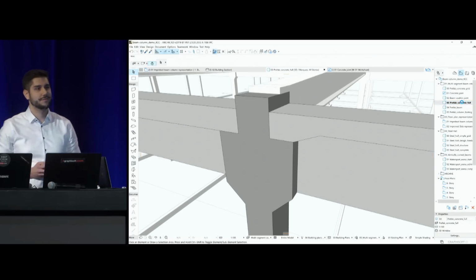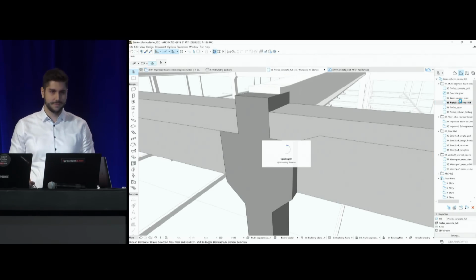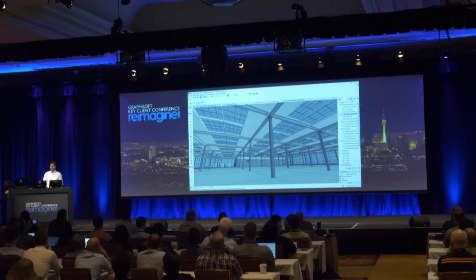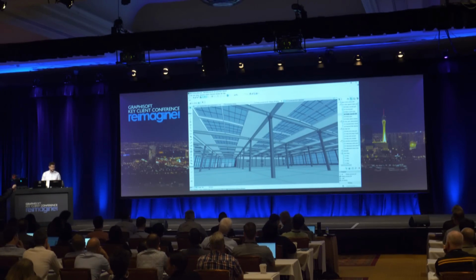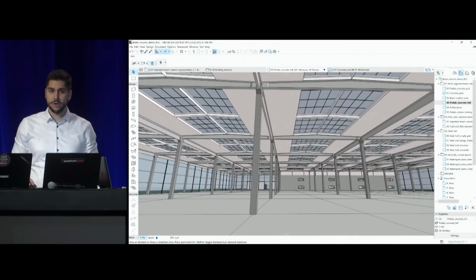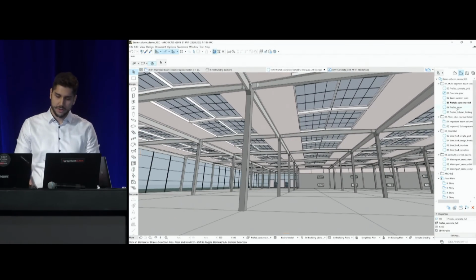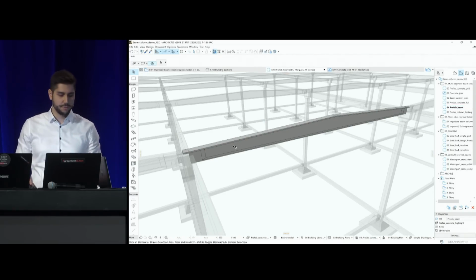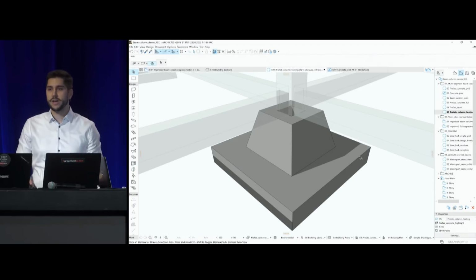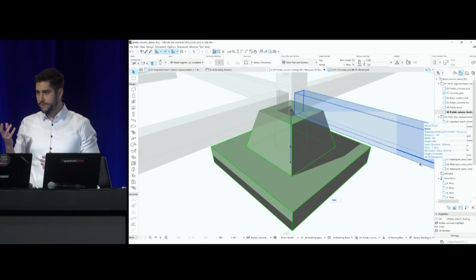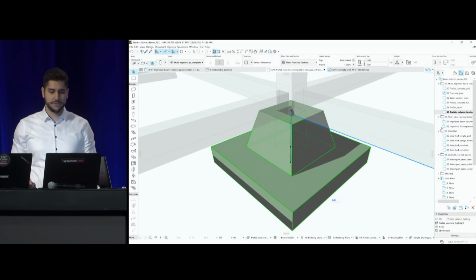Now using these multi-segmented beams and columns, we can very quickly, in about 20-30 minutes, model such a huge industrial building which is structurally correct. Such as the roof supporting structure beams with tapered segments and custom endings. Or for example, we can take a look at the precast pocket footing of the columns, which is just a simple two-segmented column basically.